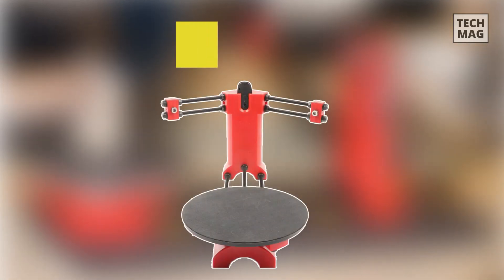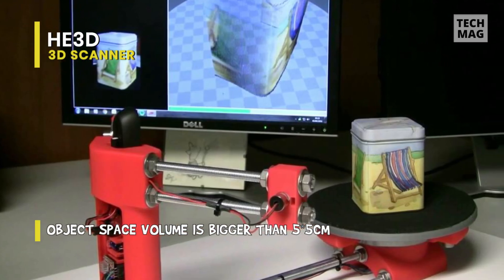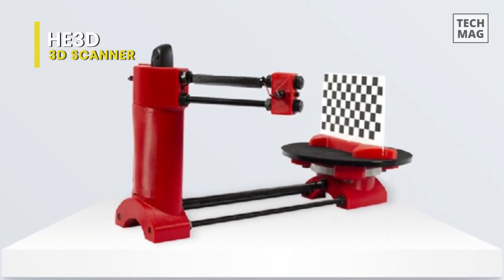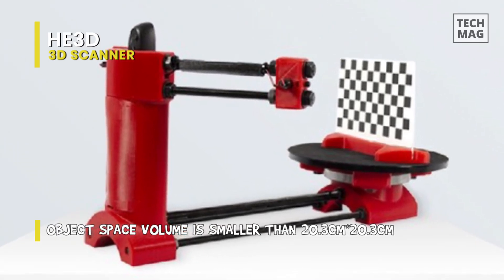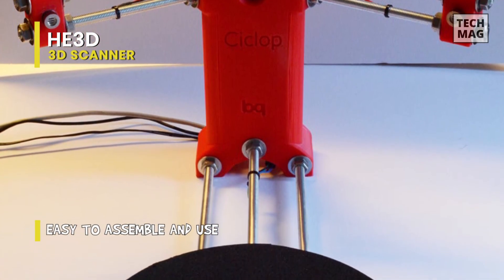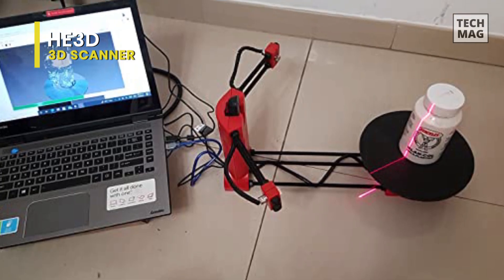This He3D scanner is designed for anyone who likes to tinker and play with the technological objects. First of all, it is entirely open source, where the hardware and software are available to everyone. It's also an efficient scanner and one of the cheapest on the market. It has a webcam in the middle and two lasers, one on the left and one on the camera's right. And both its lasers and the camera focus on a point, creating an imaginary triangle. Knowing the angles of the triangle, the distance between the lasers and the camera, its software can calculate the distance between the camera and the red point of the laser, drawing the depth. And to make the process even faster, instead of focusing on a single point, you can use a vertical line that can scan many points vertically at the same time.